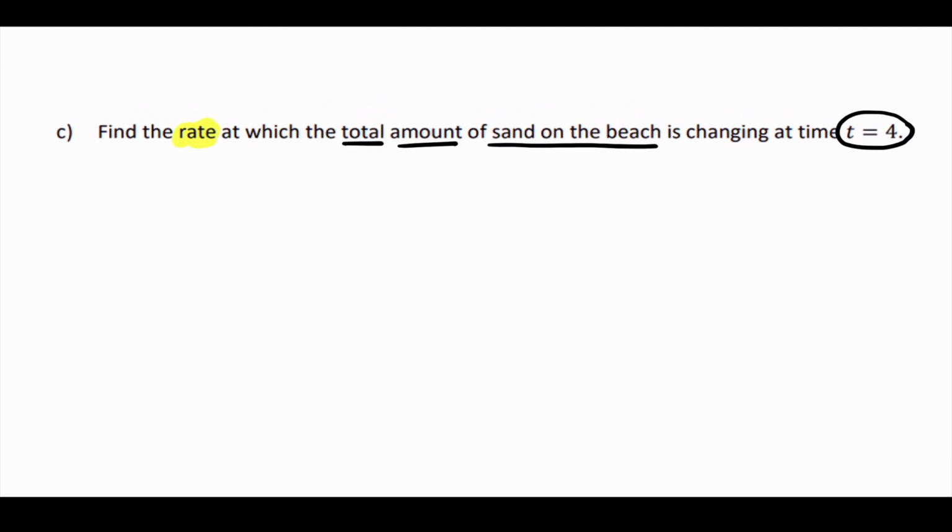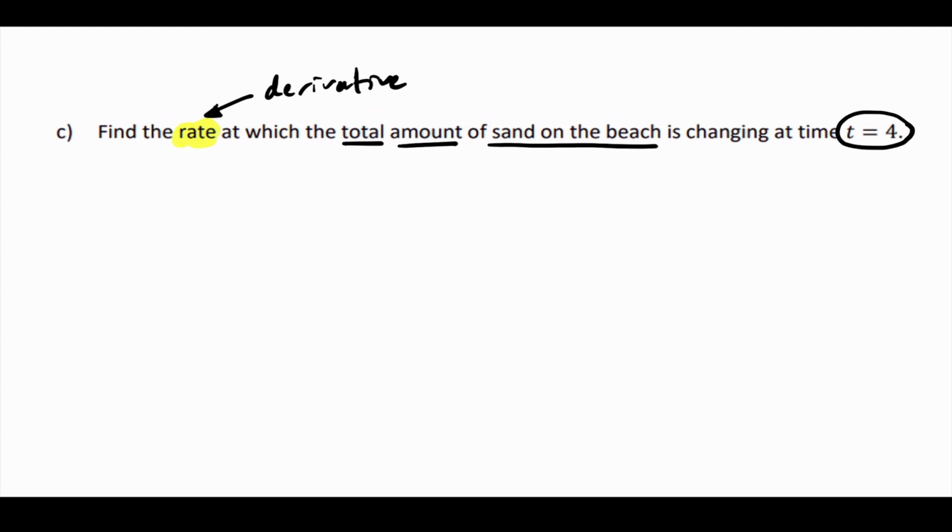Okay? Those are the things you have to look at when you're looking at problems. They will tell you what to do in the problem, but you have to know where to look. And like I said, we've been having the same conversation since September. Anytime you see rate of change or rate, you're going to think derivative. What am I finding the derivative of? We'll find out in a second. But you have to think derivative when you see rate. We might not need to find the derivative. I might already have the derivative, but that means derivative. Slope of the tangent line, derivative, right? All of those things, derivative. Okay, so that's the reason I did that.